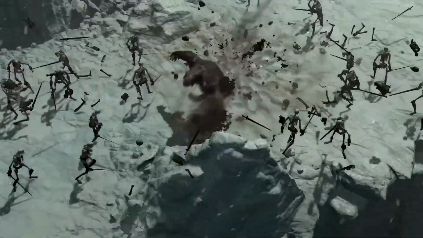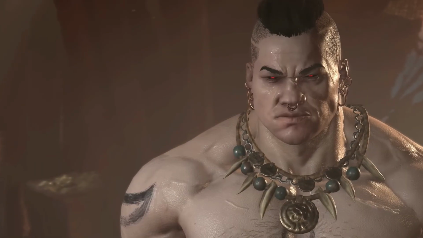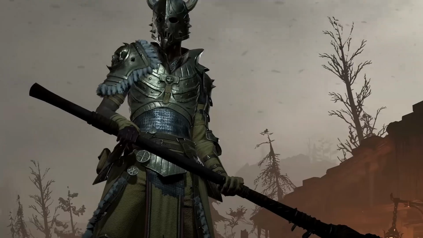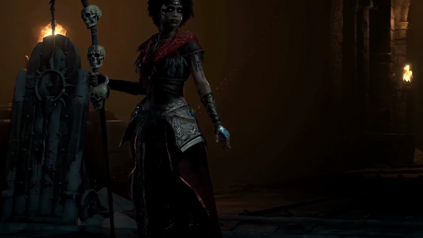It goes on to say that there will be activities such as safe zones where you can repair and purchase gear, upgrade health potions, and access your player stash, and much more. They state to think of this area as your base of operations between excursions.